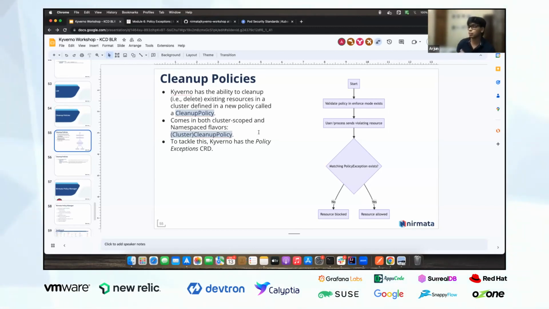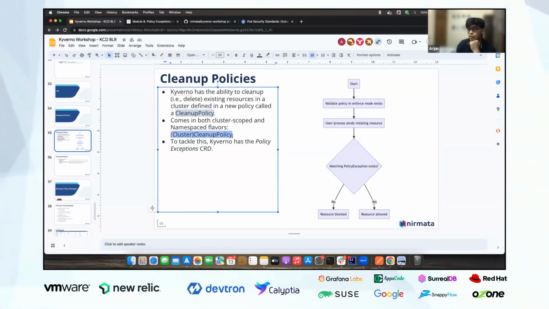Cleanup policies are just like your cluster policy or your namespace policy. They are also of two types. They can either be cluster scoped or namespace scoped. If it's a cluster cleanup policy, then it's a cluster-wide resource. If it's a cleanup policy, then it's a namespace resource.